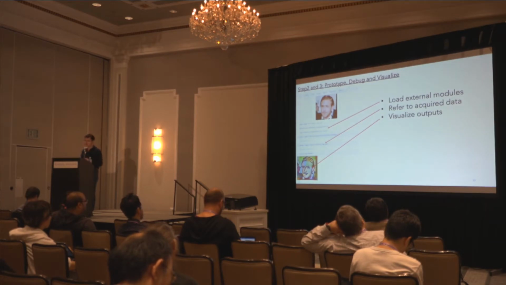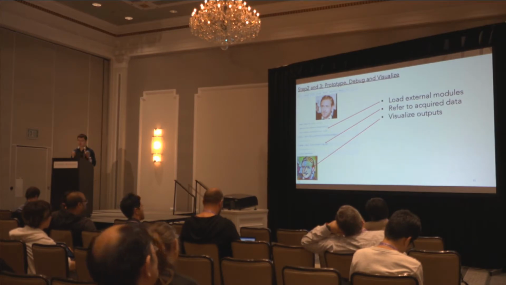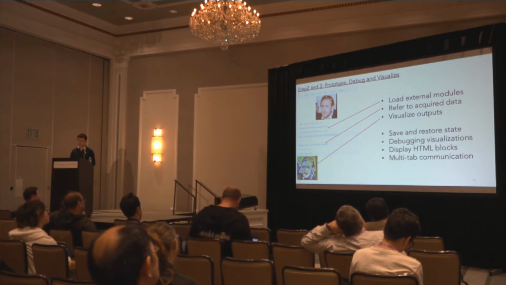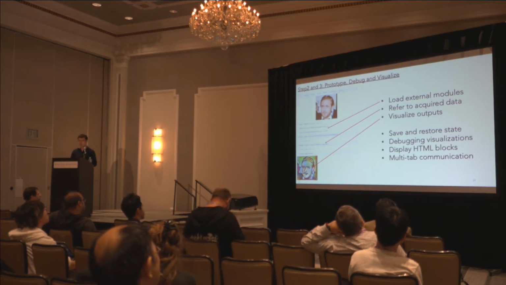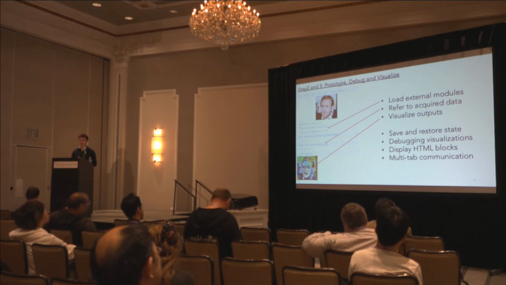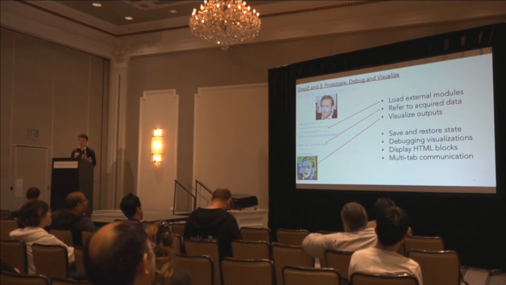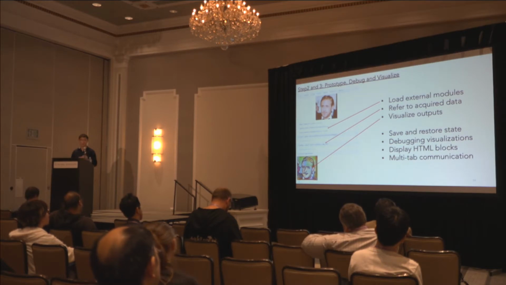So in this step, we showed how we can load external modules, refer to the acquired data, and visualize the outputs in Mallard. It also has other useful features that we didn't show here, like saving and restoring programming state, scaffolding for debugging, displaying an arbitrary HTML block, or the ability to communicate between all the opened tabs so we can transfer data from one tab to another.